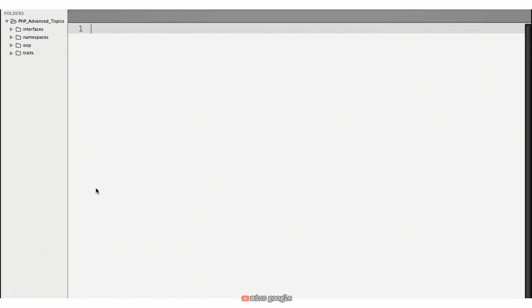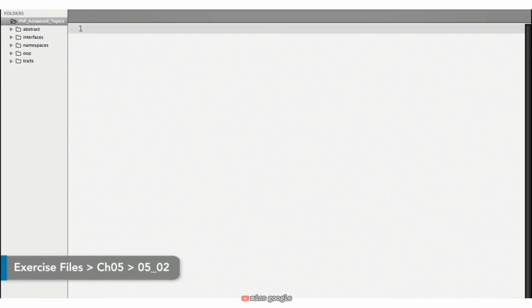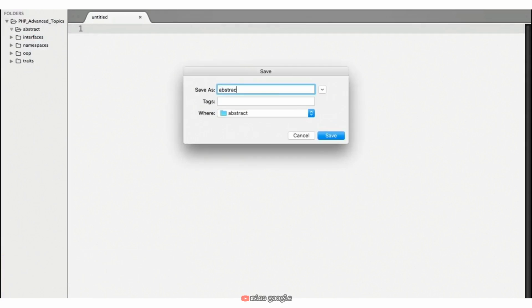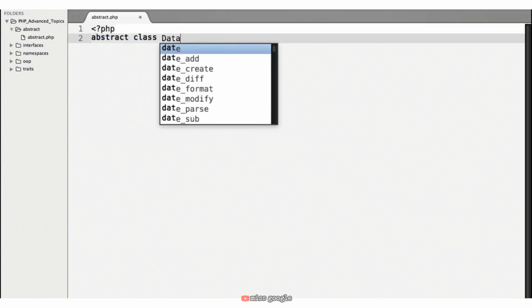Let's open our editor to the directory we've been working in and add a new directory for abstract. And in here, we'll add a new file for abstract.php. Now let's open this file and start this file like we've done now a fair bit at this point with our opening PHP tags. And to begin, we need a new abstract class. This one we'll call database. This is accomplished by using the keyword abstract in front of our class keyword and then the class name. So line 2 will read as abstract class database.